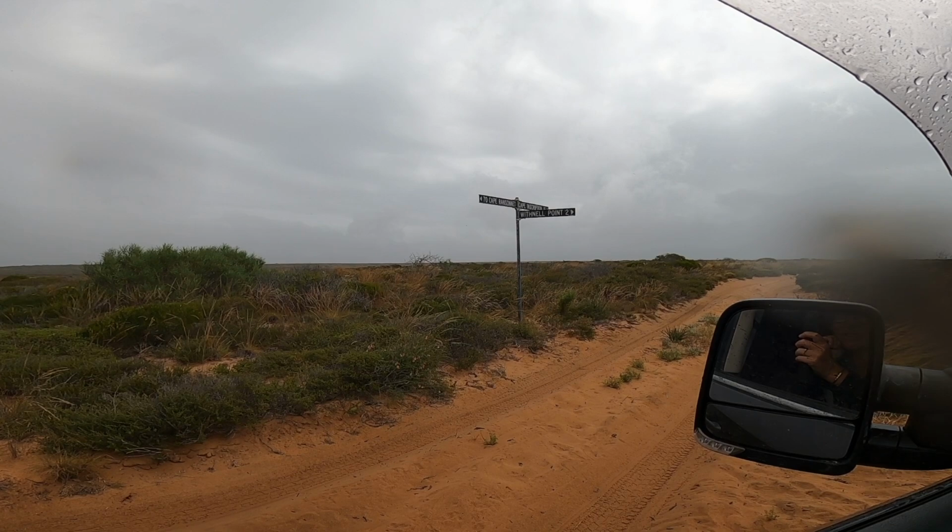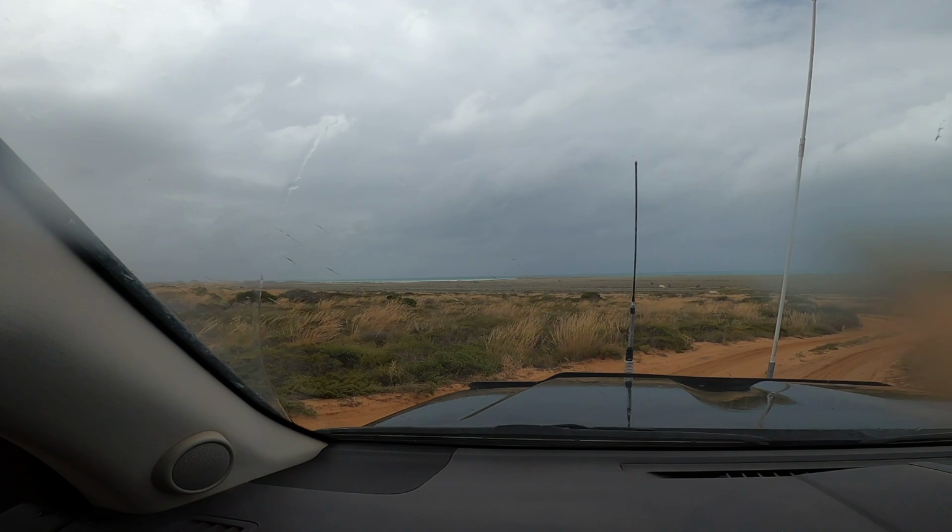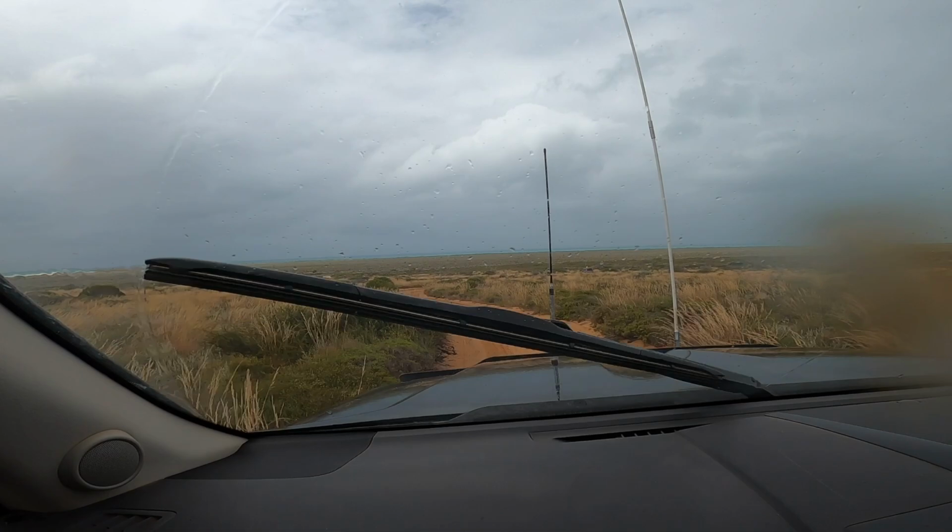And then unfortunately it's raining. Yeah, so if you have a look around here, I don't think that there's gonna actually be much shelter from the weather out here. But anyway, let's go and see. Today is meant to be the only crappy day for weather. Yeah. And then it's meant to be beautiful for the next few days, so fingers crossed.